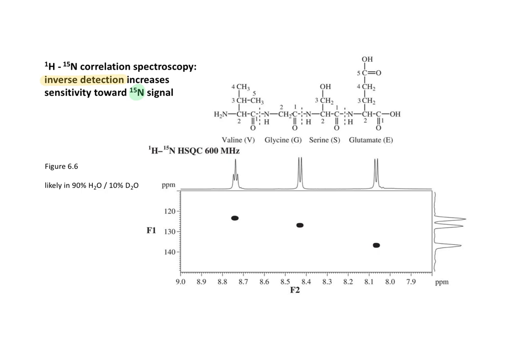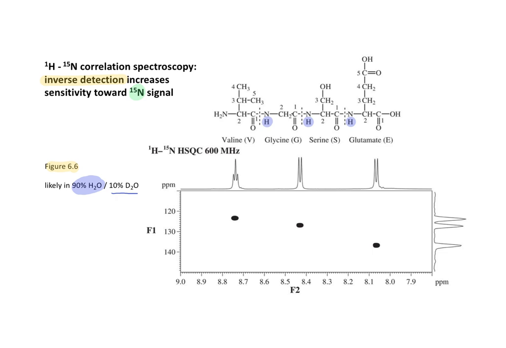This is used quite a bit in characterizing amides, particularly those of peptides, as shown in figure 6.6. In the textbook, they did not describe the solvent, but it is likely a small amount of D2O to provide a deuterium lock for the instrument, but the majority solvent is 90% H2O because we don't want the protium atoms on the amides to completely exchange with deuterons.